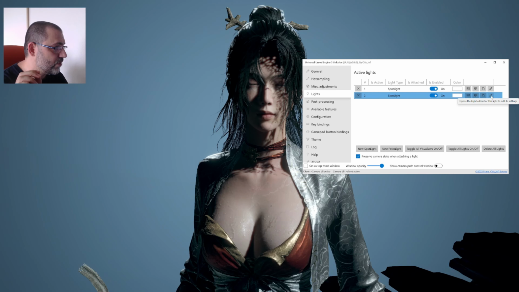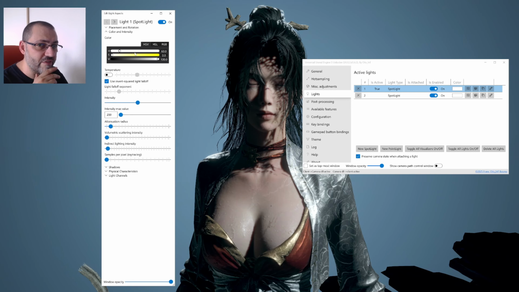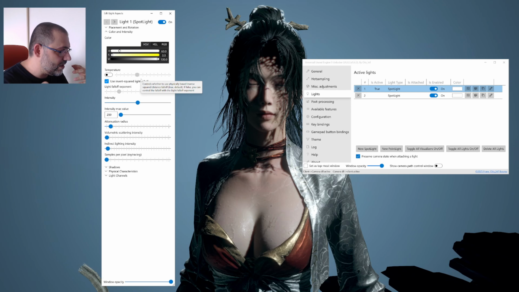But for now, we're gonna open the light editor for this. So I'm gonna go with the first light I put, and then you have this window coming up. All right, so it becomes a bit busy, but you know, get used to it. So in this one, we're gonna check again the basics. You will have to spend a bit of time in it, and it may vary from game to game what is available, what changes or not, but overall this is what you can do.